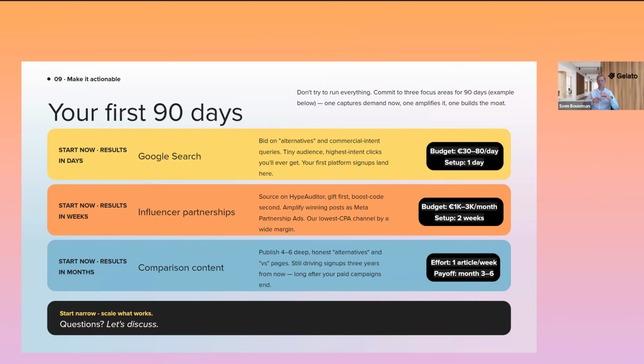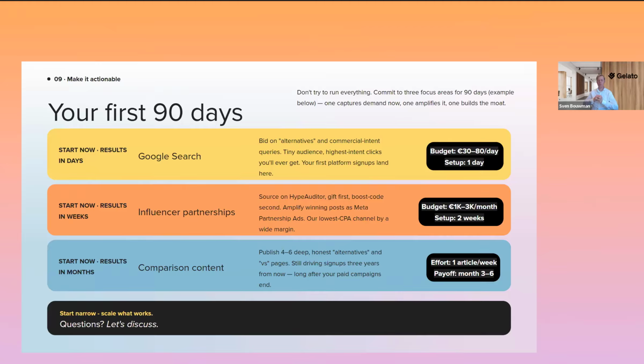Once you have some of these keywords, you see how much traffic you can actually generate. How does this traffic sign up to my platform and place an order or start selling their Shopify volume over my POD platform? And then you can ramp up once you see what works.